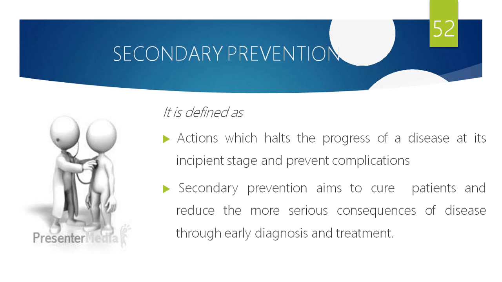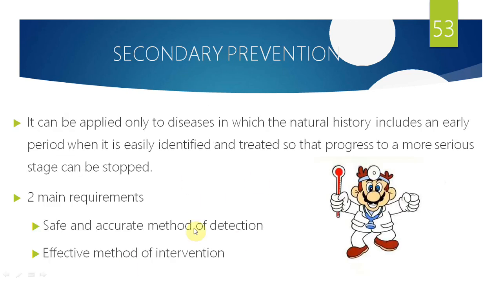Risk factor modification versus risk factor prevention distinguishes primary from primordial prevention. Secondary prevention involves treating or managing the disease at an early stage to prevent it from getting complicated and resulting in greater morbidity. It is based on the natural history of disease — if a disease has a long natural history, catching the patient at a very early stage, as in early-stage cancer, can reduce complications and save the patient.